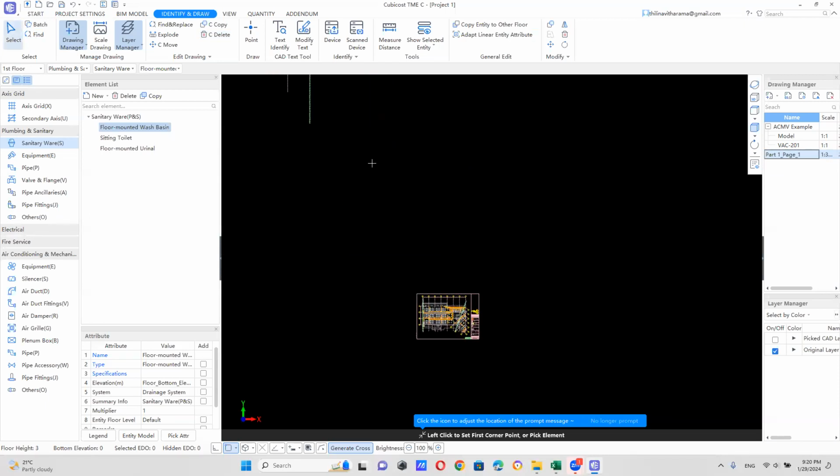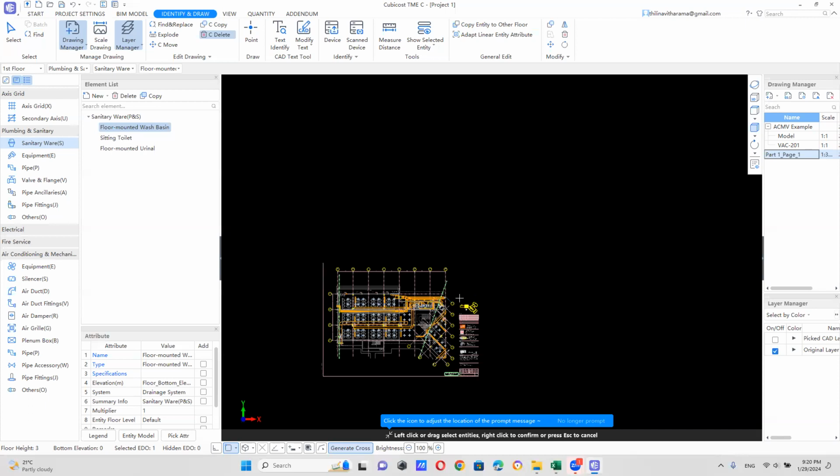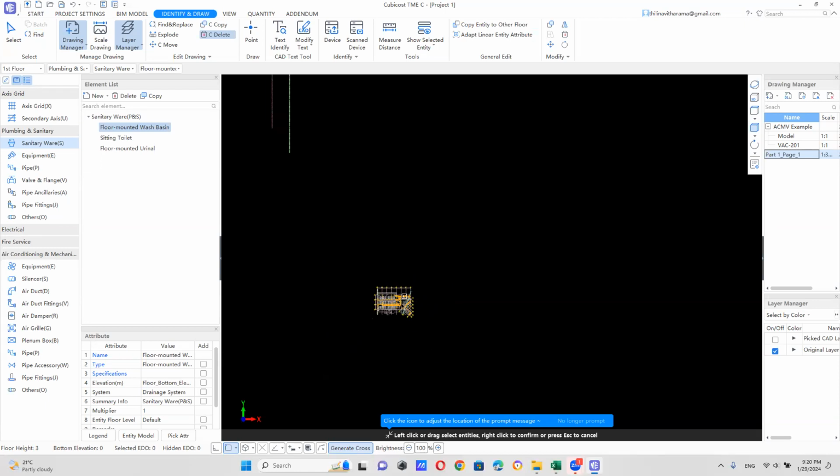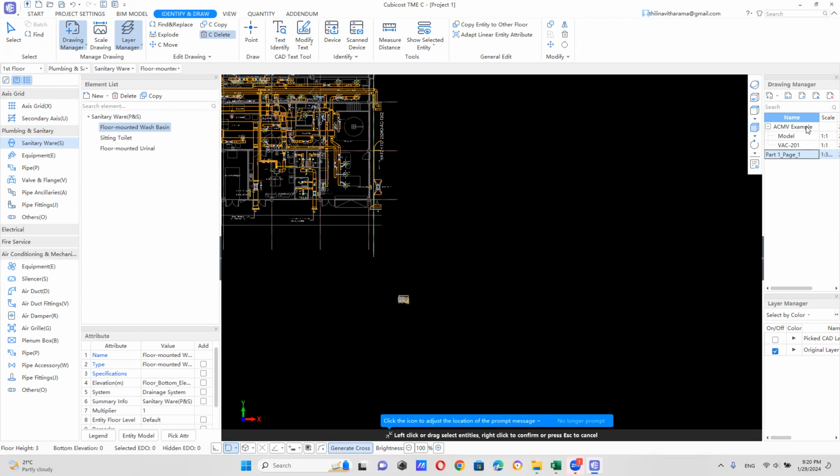Then I will do the same thing. I will delete unnecessary lines of this drawing. Right click, then right click again. Then I'll scale this drawing as well.